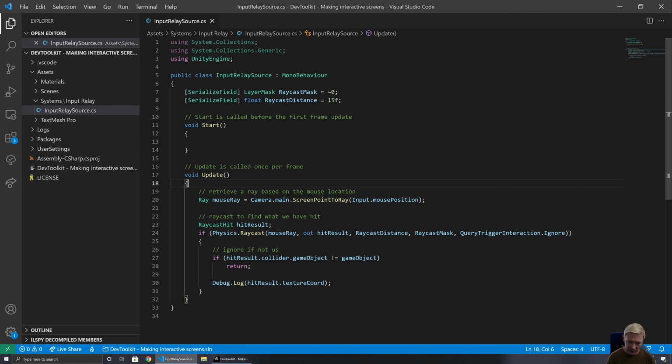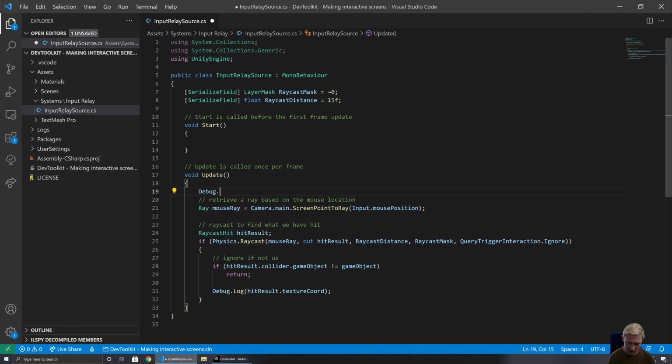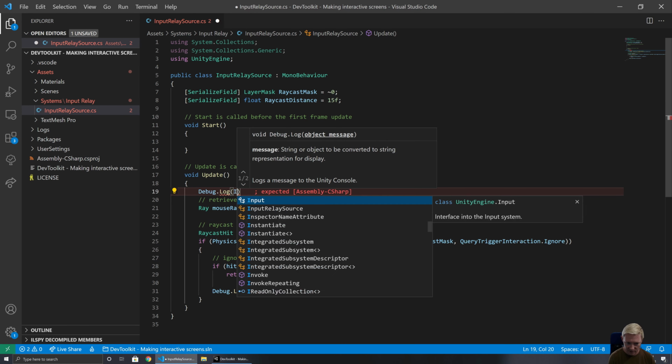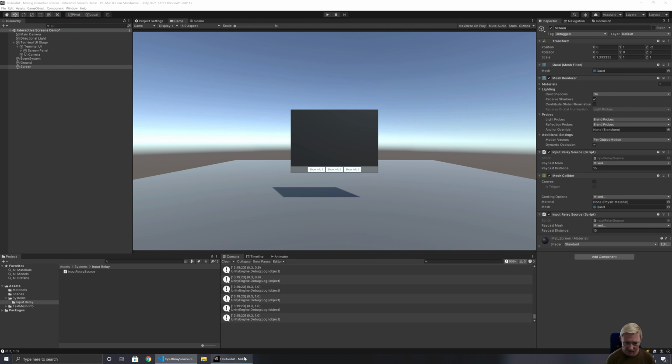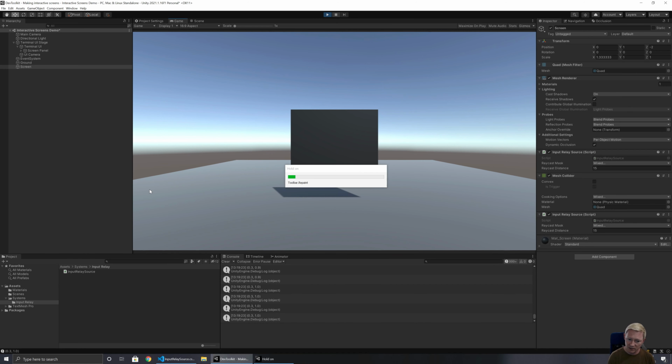And the advantage with that is if I also, just for interest, debug log out my input mouse position, we can take a look at this. I just want to see how this varies, just to get a sense of whether 0, 0 was the lowest value down the bottom left, which it is, and the highest value is top right.